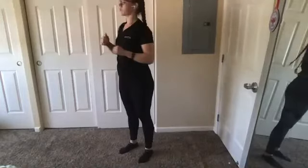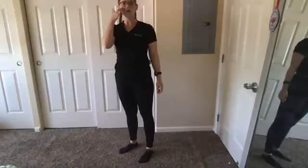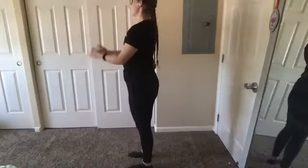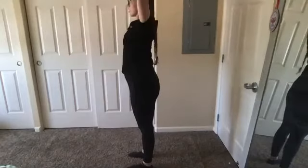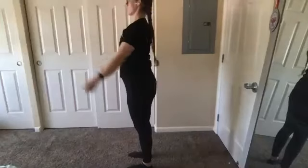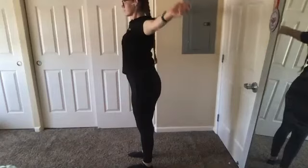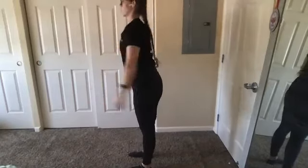And one last thing before we finish, kind of shake it all out. We're going to go ahead and do some arm circles. So we're going to do 5 forwards and 5 backwards. So we're going to make nice big arm circles. So reaching all the way up behind you, coming forward. Try and make as big of circles as you can with your arms. Go ahead and do 1 more this direction, and then we'll go ahead and switch.